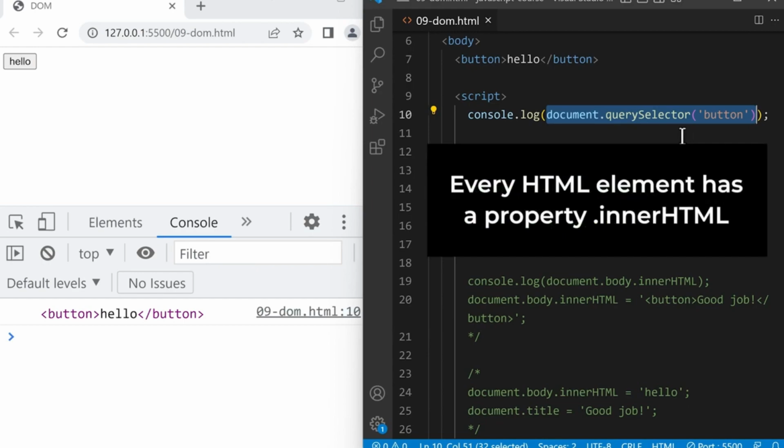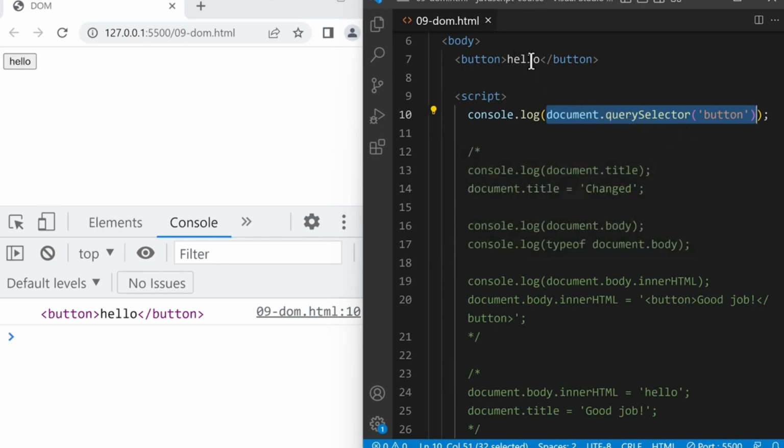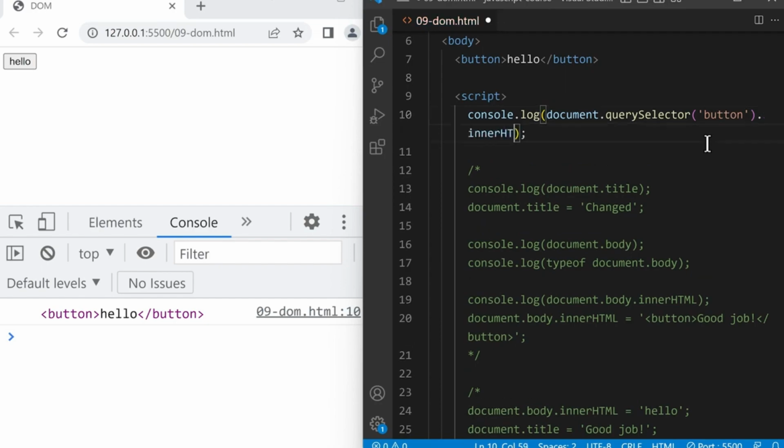Every HTML element actually has a property called innerHTML, which lets us control the HTML inside the element. So for this button element, let's type at the end .innerHTML, and this will give us the HTML inside the button. If we save, it will give us 'hello'.